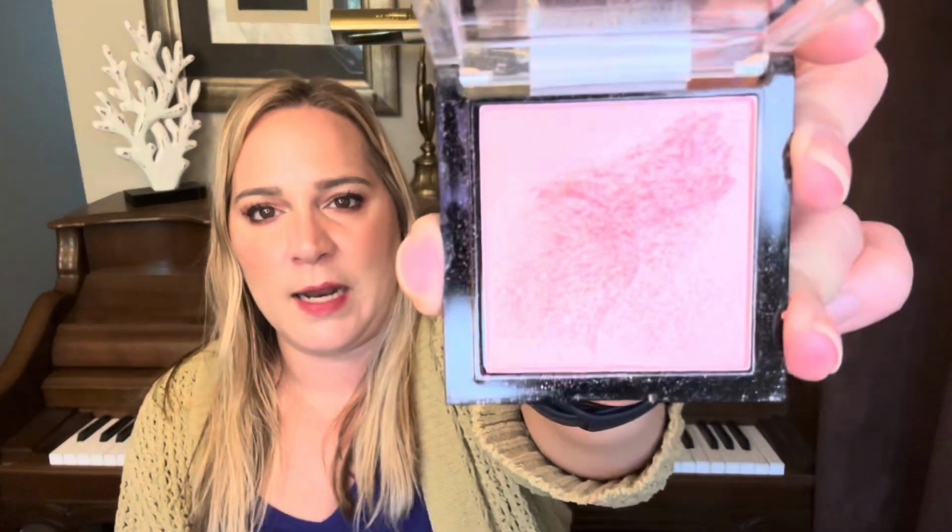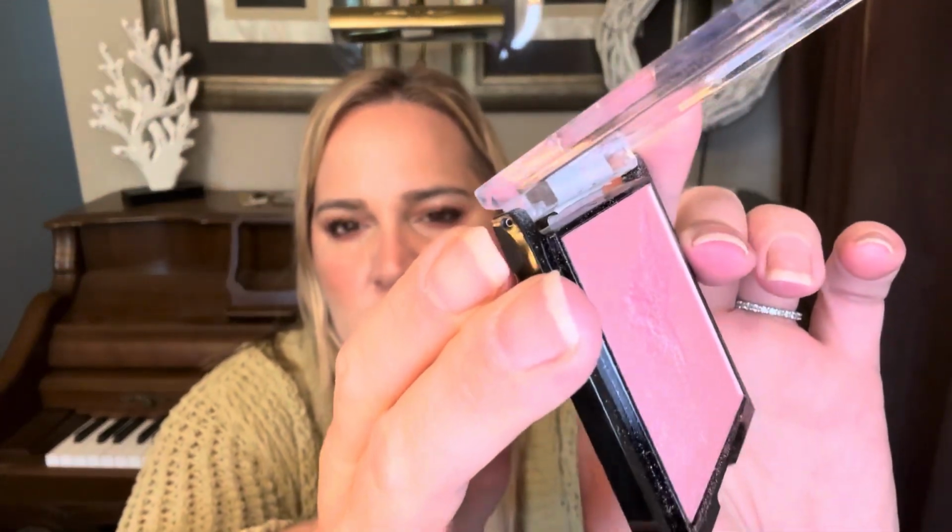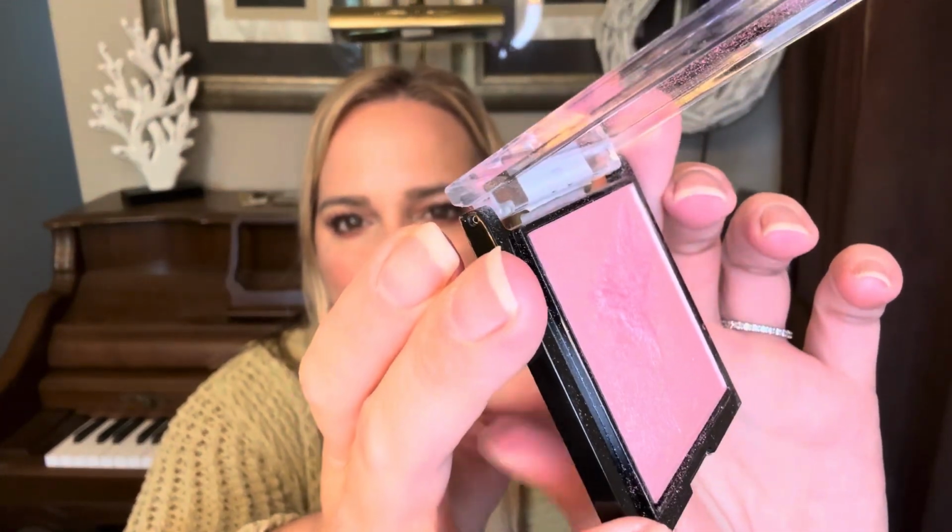I felt like that corner needed a lot of wearing down, and so that's kind of where I focused my brush. When I look at it from head on, I could still see the hummingbird there, but it's not as obvious as when I turn it to the side. I can really see where it's still sticking out. So that's where I'm focusing my brush to wear away our little hummingbird. It's getting there, but it's gonna remain in the project for another month. I don't feel like it's worn away yet.